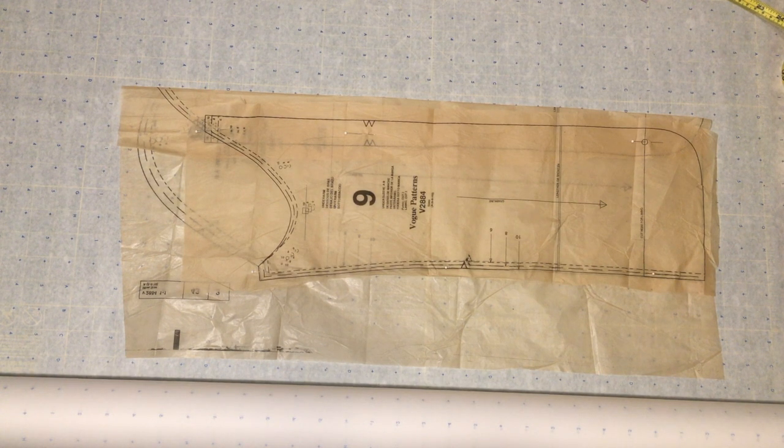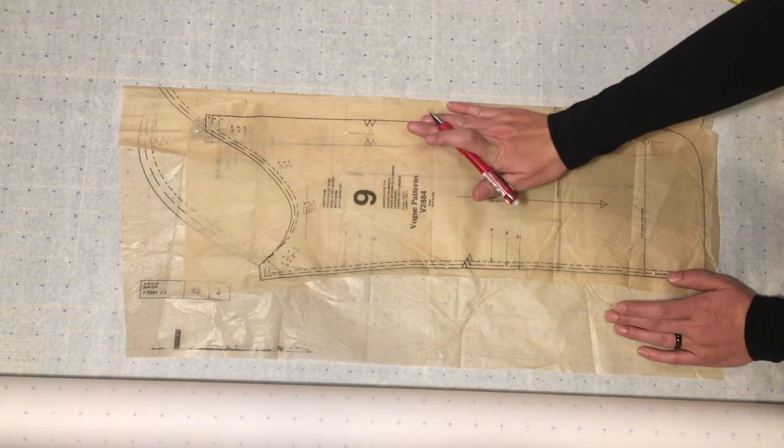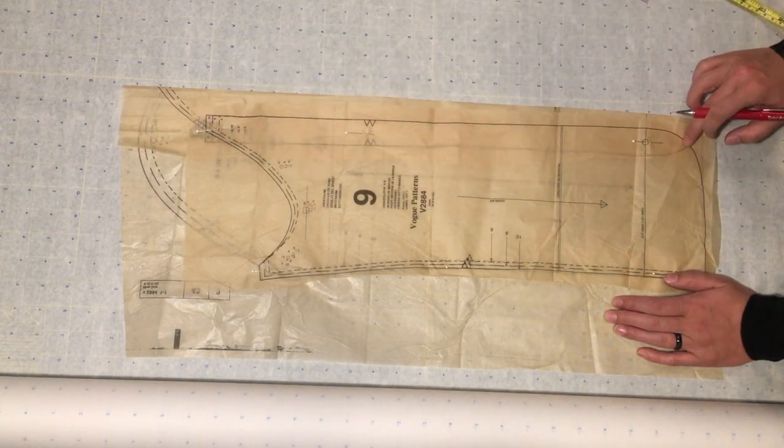Vintage Vogue sleeve. So again, we are measuring a size 10. I've gone ahead and I've pinned the upper sleeve to the undersleeve, matching up where my seam allowances are.